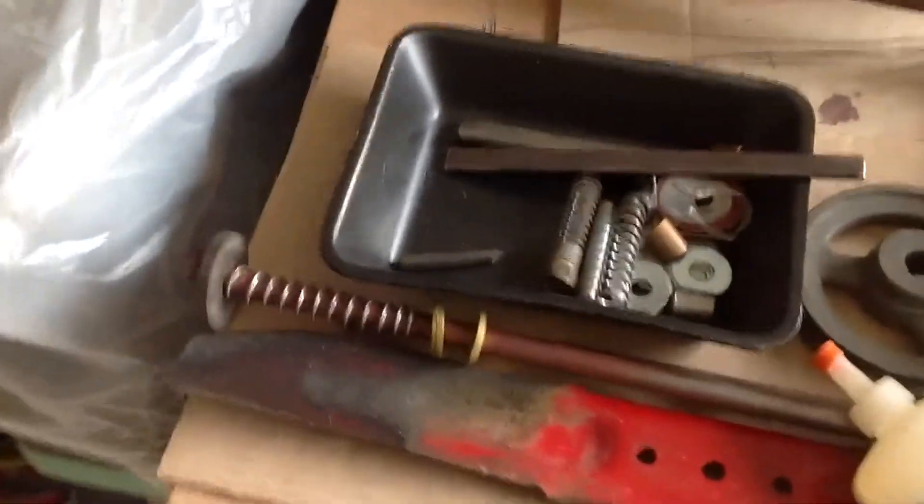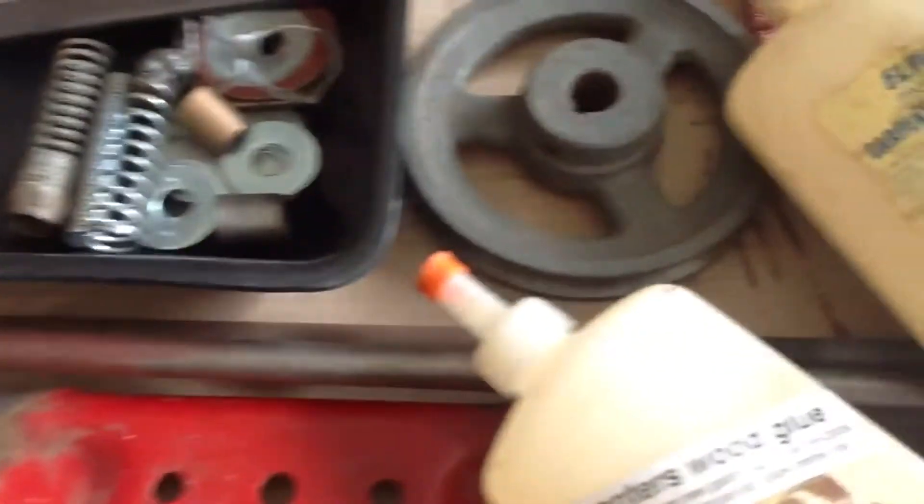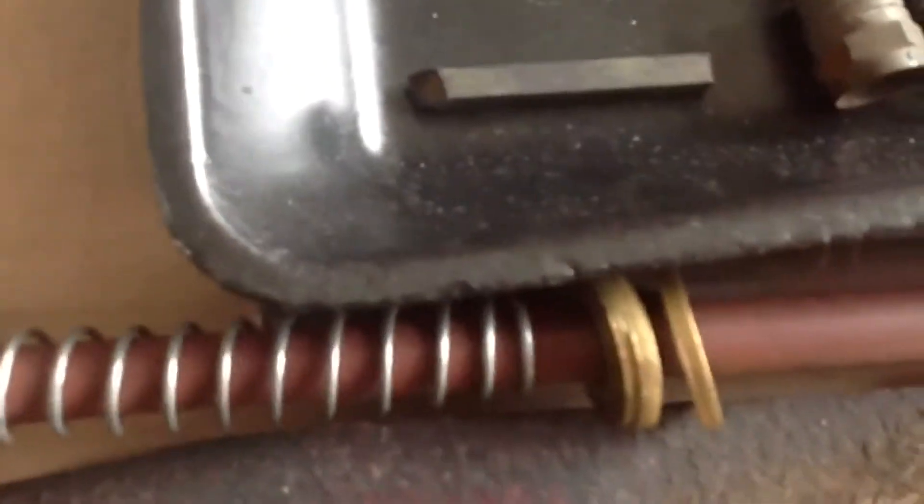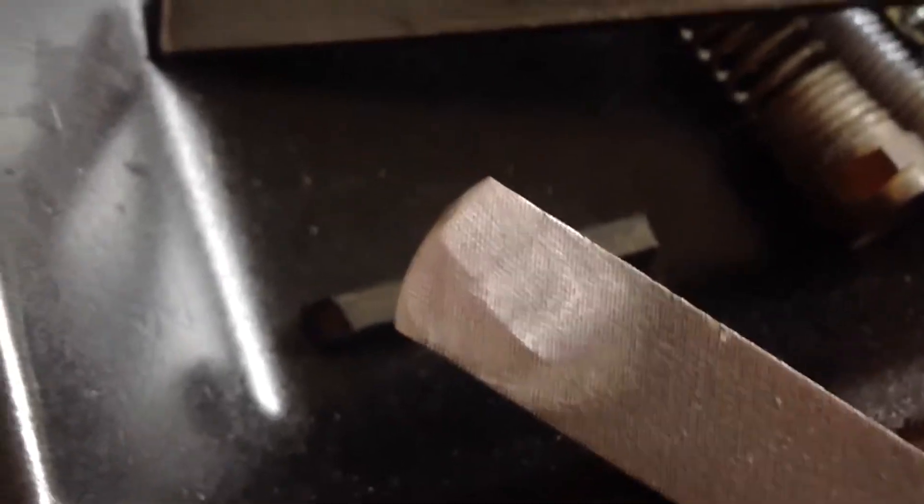Here's some more of the stuff I might use to make that lathe. I was going to thread the end of this shaft over here — it's underneath the glue bottles. I was either going to thread the shaft itself or weld a piece of bolt onto it. I've got all these bearings and bushings, and I got an old lawnmower blade I thought I might use for a turning tool. Or maybe I'll just use this quarter-inch square high-speed steel, or an old wood chisel. I even thought about using this piece of file — it's actually a metalworking file that I've rigged up a bit.